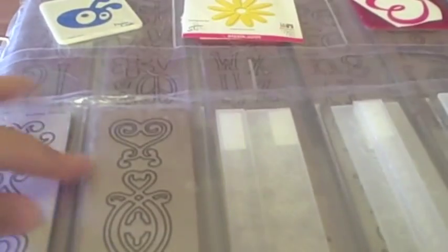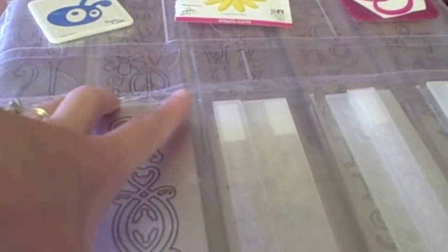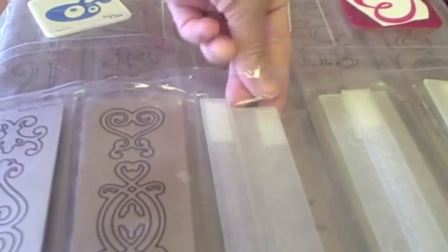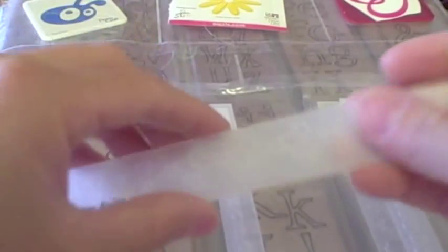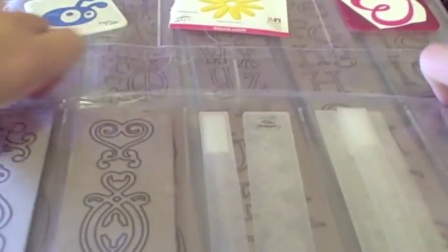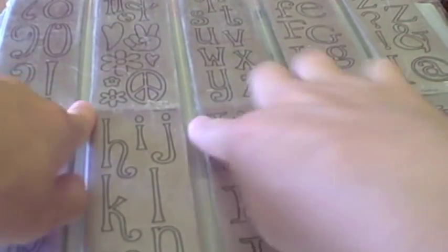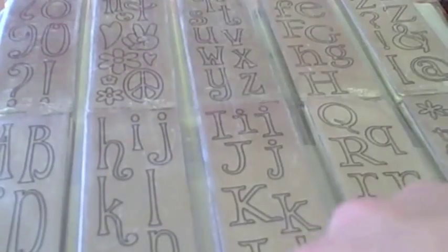But so here's more of those 2x2 and 2x3 dies, and then here we're getting into the 2x6s. So once again, another pocket perfect enough to fit these longer dies. And the same thing with these thinner embossing folders. You can fit 2 to 3 per pocket. Alphabet. These are those 2x12 pockets.